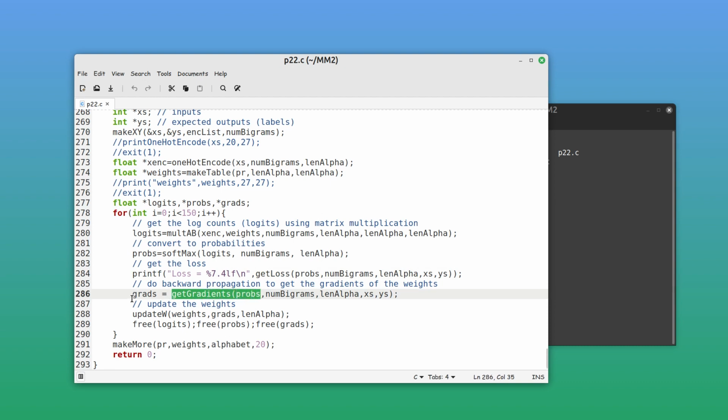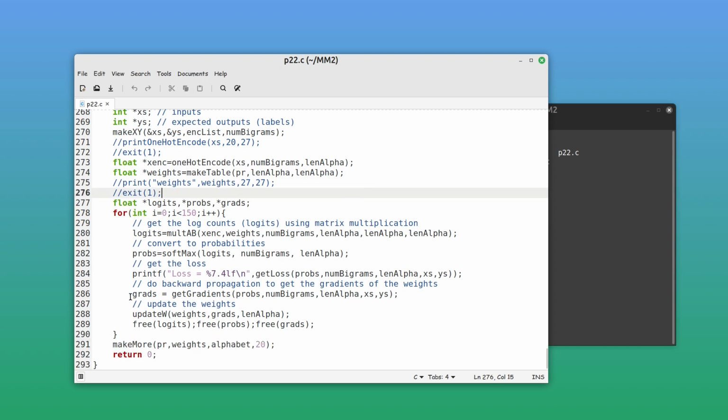These gradients are the changes I need to make to the 27 by 27 weights array. And once I get the gradients, I can update the weights with the gradients. I can do this 150 times to keep lowering my loss until I'm happy with the loss, and then I can jump out of this loop and make more names.